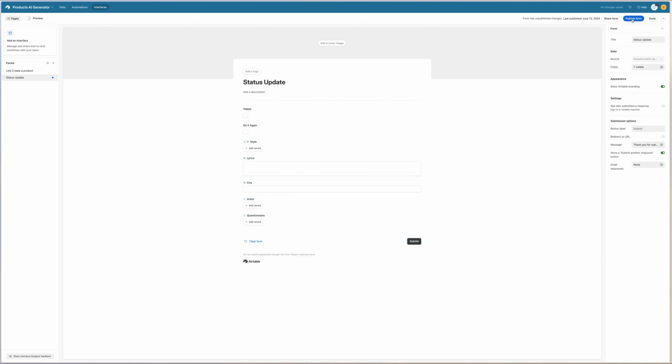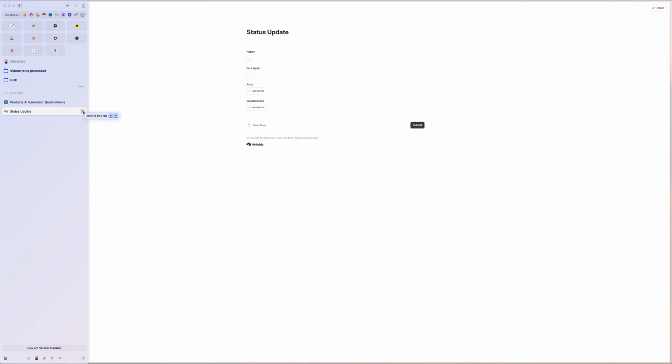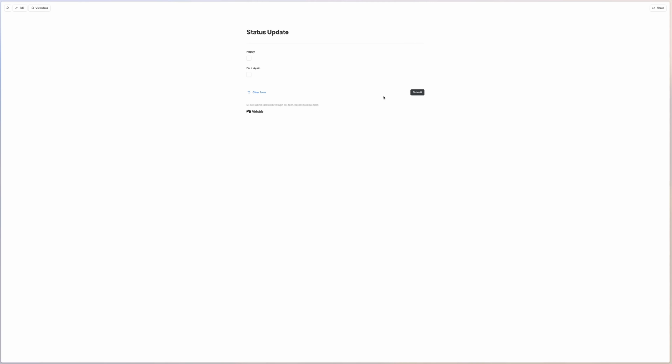So let's see how the form is looking. Okay, this is not the form that the person would see, but let's just test this one out. So on the first form, when they receive an email, now this is all they see, because this would be fine enough, because they would also receive another link. Now they just have those two options. Either they are happy or do it again.